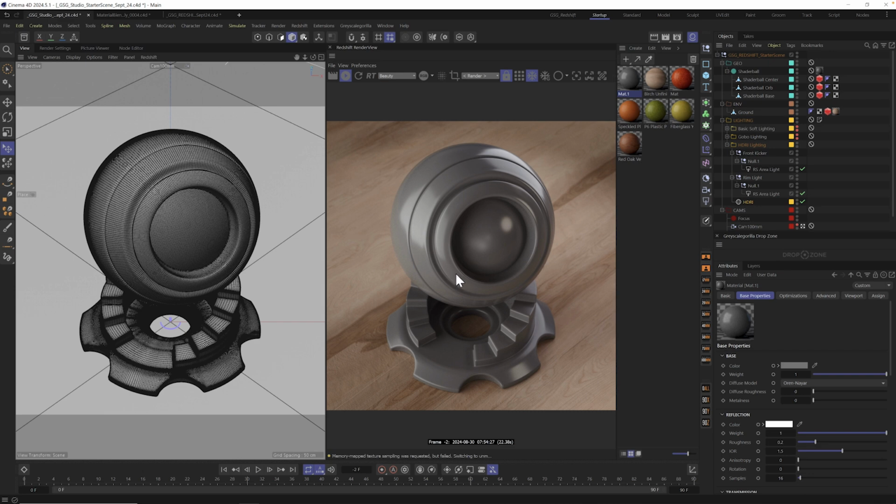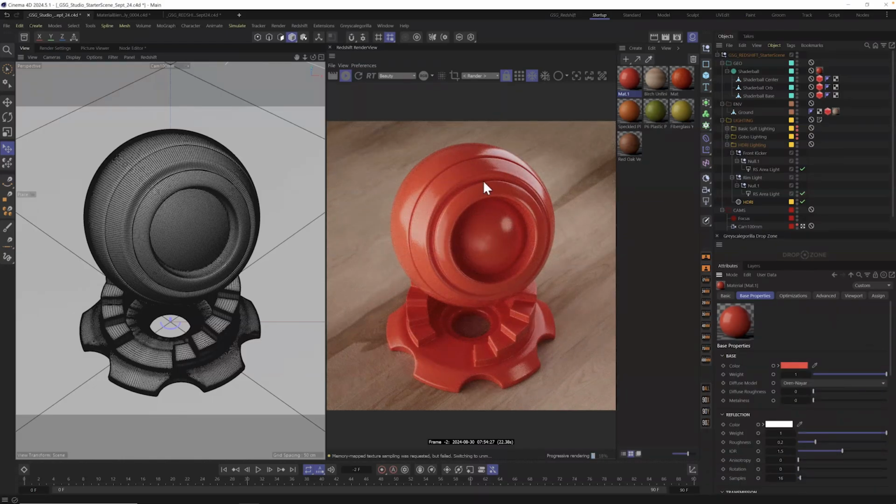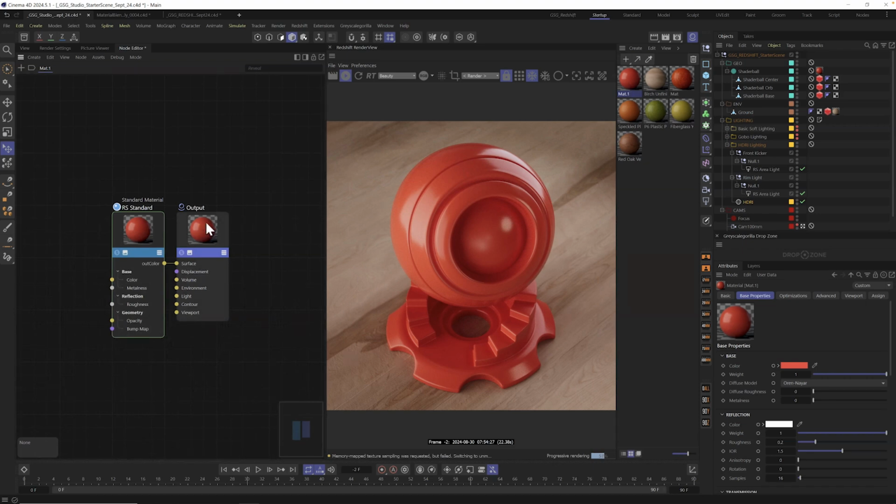All right, now finally, I want to show you how easy it is to use surface imperfections inside of Greyscalegorilla Studio. Now, again, this works in any 3D application. The drag and drop just works, but I'm going to be doing this here in Redshift. So I have a new Redshift material, and first thing is first here, folks. We got to make this thing a little bit reddish orange. All right, that looks pretty good. Now, of course, I want to break up these reflections, add a little bump, maybe even some displacement, and I could do all of that really quickly using Greyscalegorilla Studio.